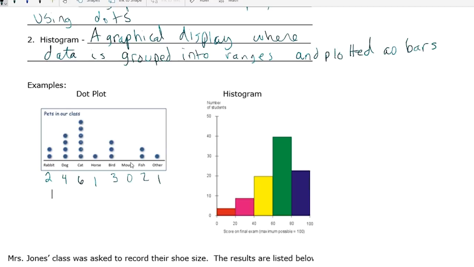All right, let's take a look at histograms. So this one we have between 0 but less than 20 is probably about 3 students. Between 20 and less than 40, we have probably 9 students. And then from 40 but less than 60, we have, oops, I totally read that wrong. 40 and 60 is about 20 students. I apologize for that.